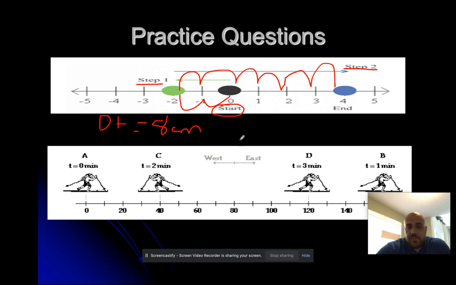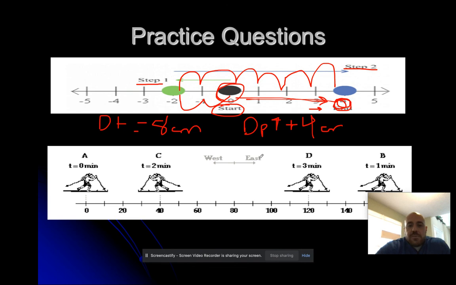Displacement. Remember, the displacement is where do you end compared to where you start. He starts at 0. He ends at 4. It's to the right, so it's a positive. So his displacement is positive 4 centimeters because he is 4 centimeters on the positive side of where he started. Yes, he moved 8 centimeters. He moved 2 one direction, then 6 the other. So that's 8 total centimeters for his distance, but he only ended up 4 spots, 4 centimeters from where he started. So that's where we're looking at.